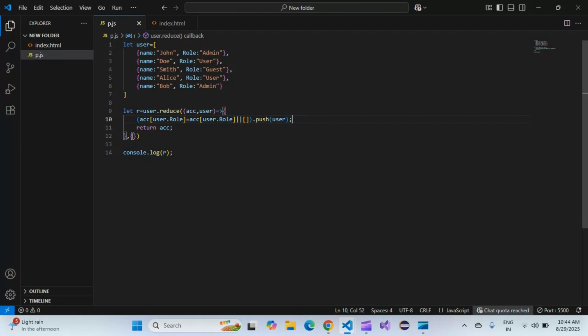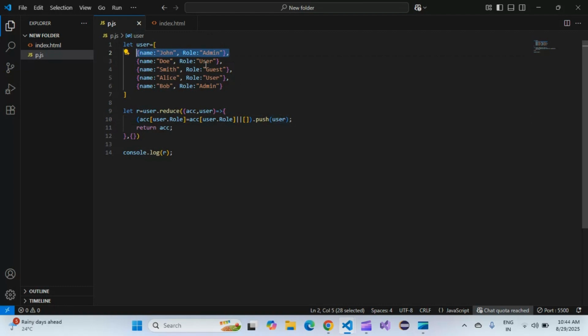After that it will check the second one, user. In the accumulator object, the user role is not there, so it will also assign an empty array for user and push that second object inside that one.